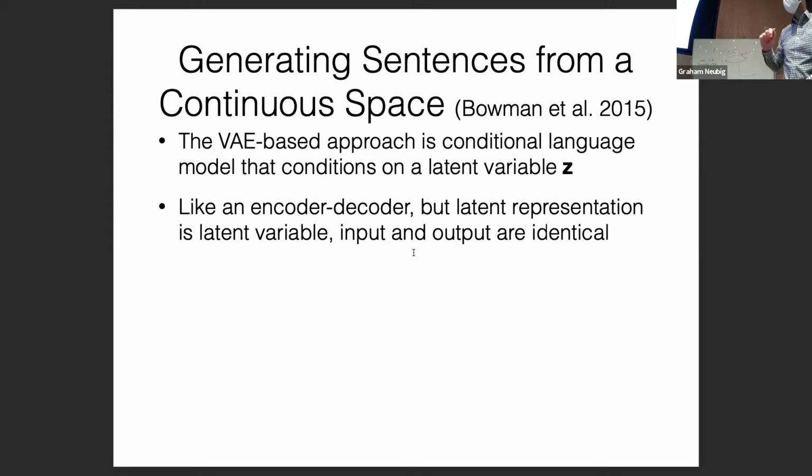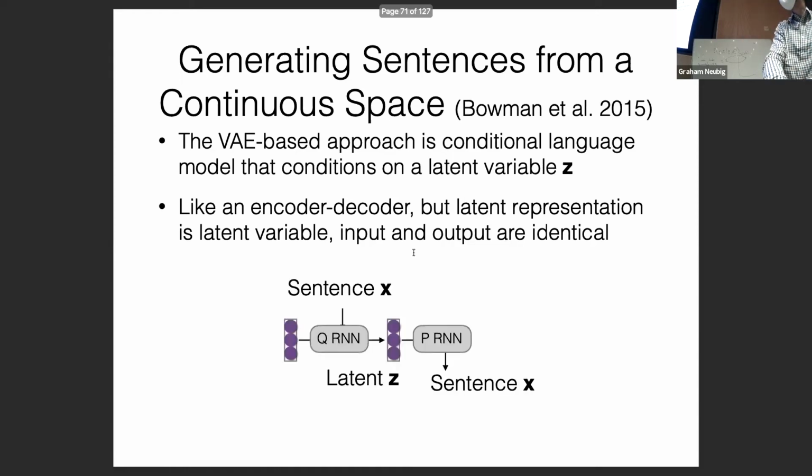So basically, it's like the encoder-decoder without attention, because in the encoder-decoder with attention, we're directly attending to the input representations. The encoder-decoder without attention, if you remember all the way back to the beginning of class, basically generated a single vector and passed that on to the output. So that's also what we do here. We have the sentence X, we have our inference RNN to infer a latent variable, and then we have a sentence X.